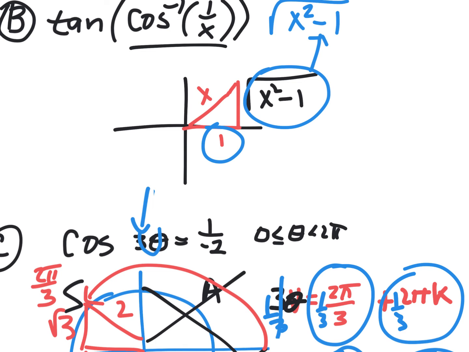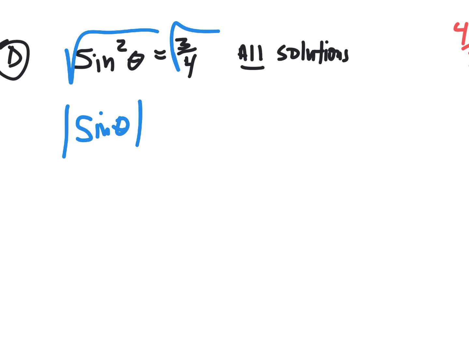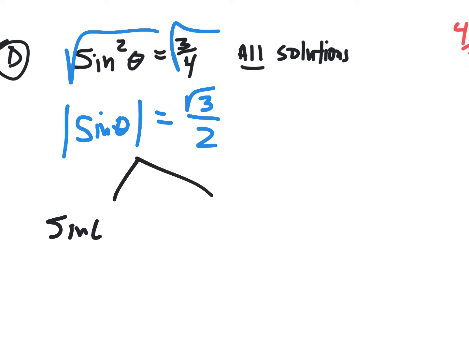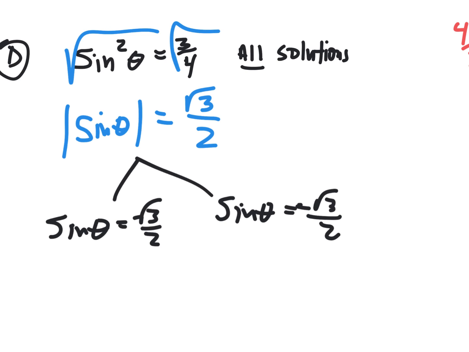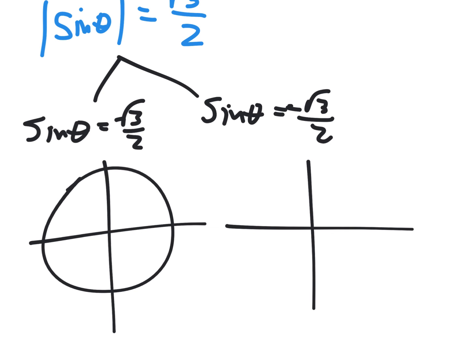Where did I put D? There it is. Okay, this one, square root of both sides. Then this simplifies to absolute value of sine theta. Did you remember the absolute value bars? This is square root of 3 over the square root of 4, which is 2. And that's a classic one. You know those combos. It's probably going to be the 1, 2, root 3 triangle, right? But now I break it into 2 equations because of the absolute value. Sine theta equals root 3 over 2. And sine theta equals negative root 3 over 2. And now I get 2 answers for this and 2 answers for this.